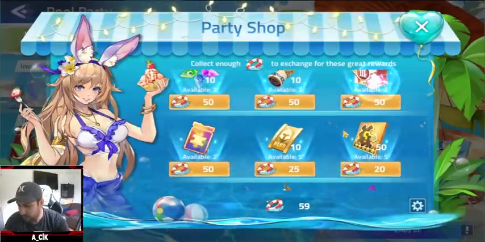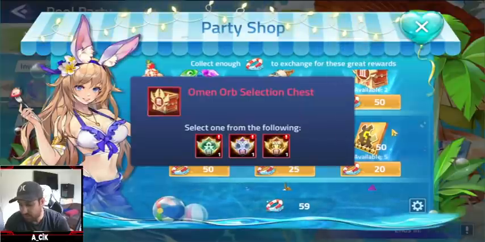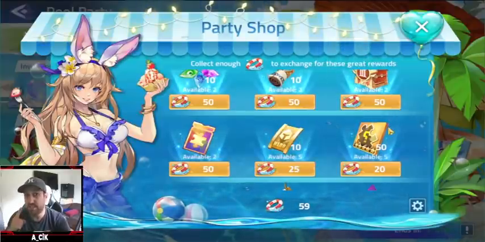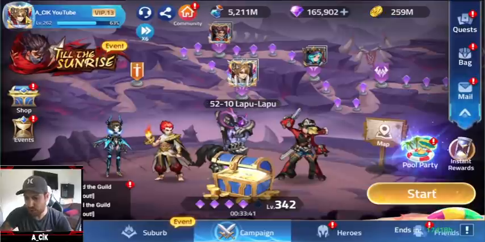Look at this. Those cost like, I don't know, we can also get them by campaign, by idling, of course. But those would cost something like 5,000 gems for a single one. And I want to get those, guys, of course. So, all right. I think that's all of the shops.